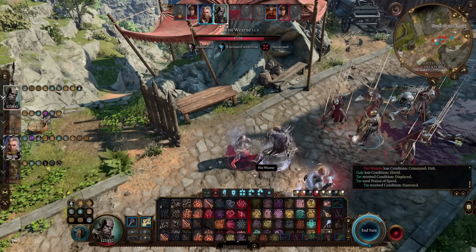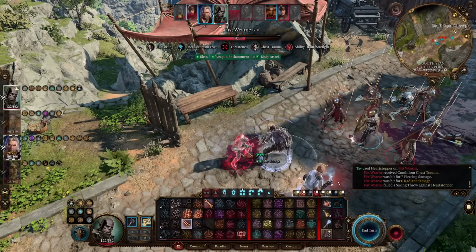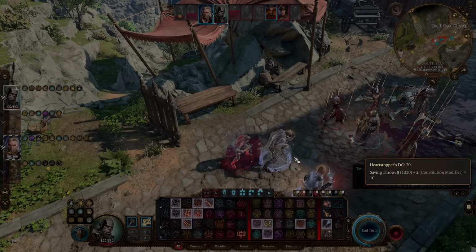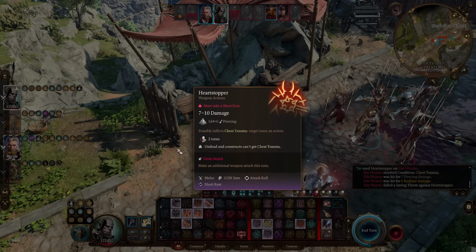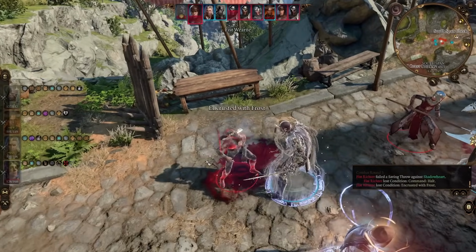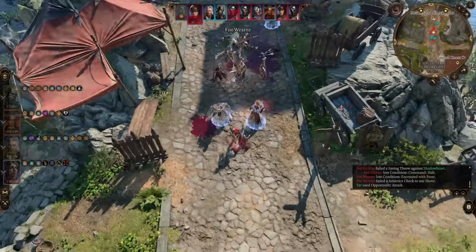So here we are, Heartstopper. Chest trauma, cool little sound there. So the DC is 20, there we are. That's my weapon action DC +2. Do not trust the dialogue here. When you hover over Constitution saving throw, it says 14. This one here just hasn't added any of the strength. So on his next turn, he doesn't have command or anything, it's just chest trauma. He uses a bonus action and, well, that's it.